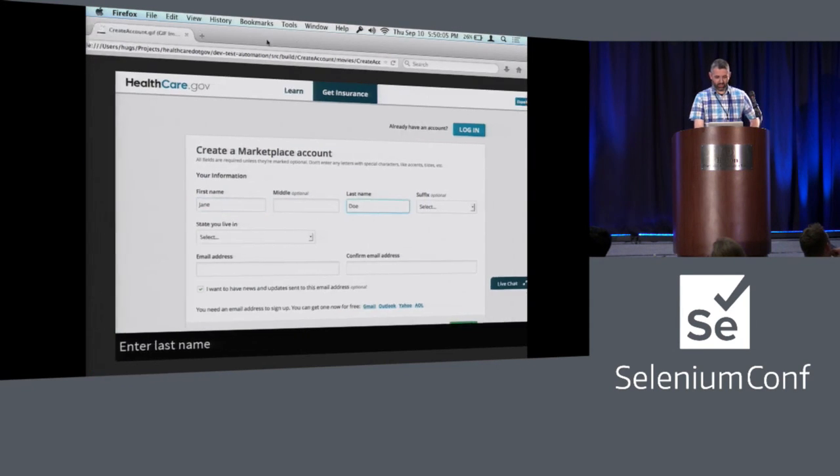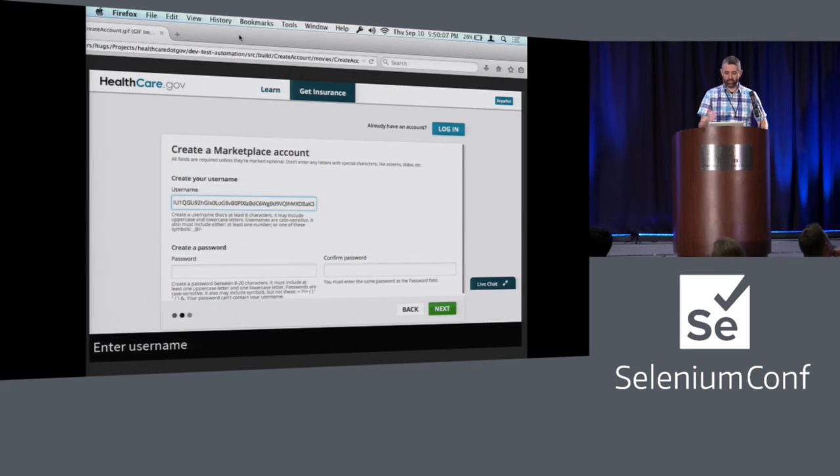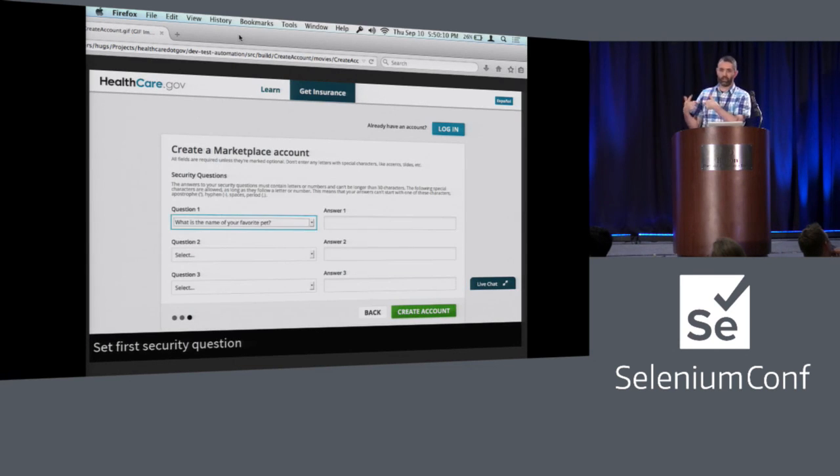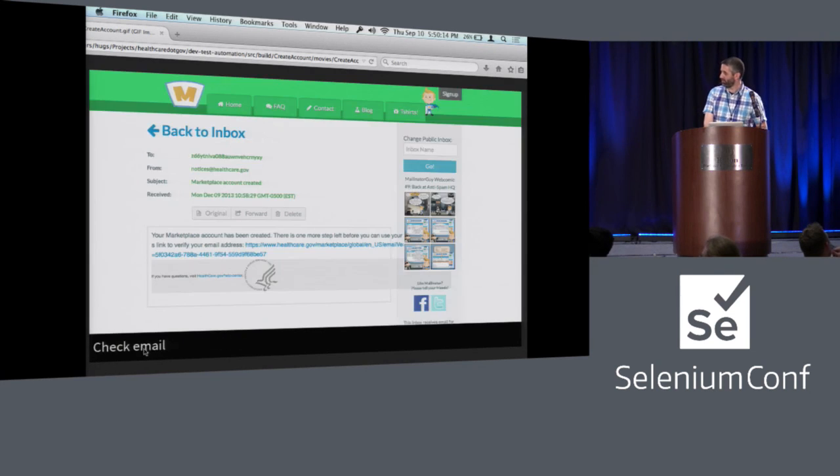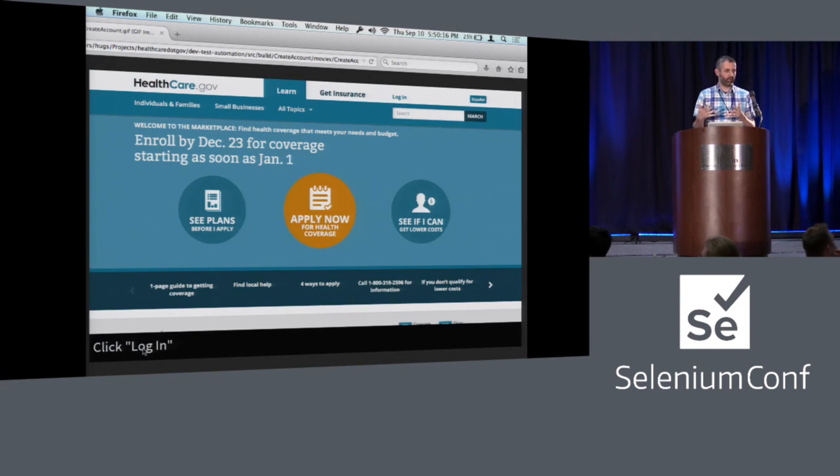And so I actually created an automated little Selenium script that would go in and take screenshots of going through the create account workflow. And also, so you know what's going on, I added these little subtitles here, so if you like it as an automated GIF, you could have this.